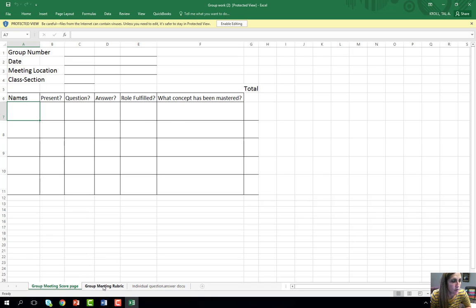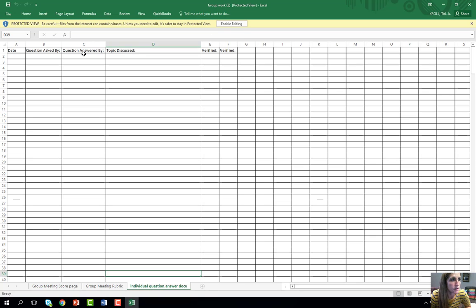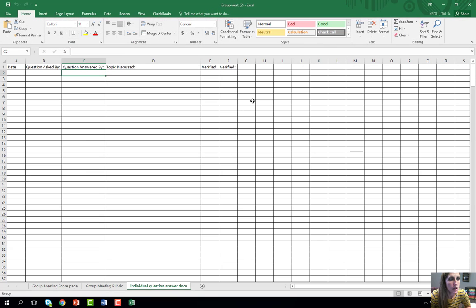But this spreadsheet has 3 tabs. The second tab will tell you how to answer those questions, what point value goes in each box. And then this last one, this is something I'm offering as bonus. If you have an individual question to somebody else in your group and they answer it, you can get a point for that, and they can get a point. I'm going to require that to be done. You can only do it a maximum of 10 times, 5 points for designated required, and then 5 points for bonus. But I will try to send out another email regarding this later on.